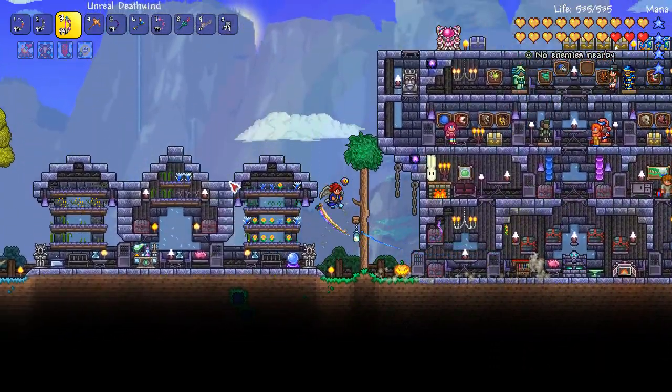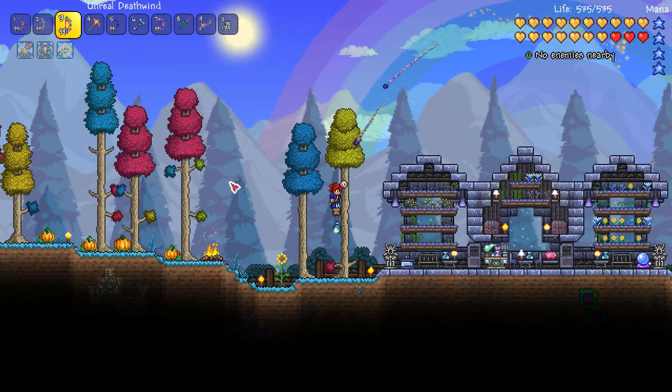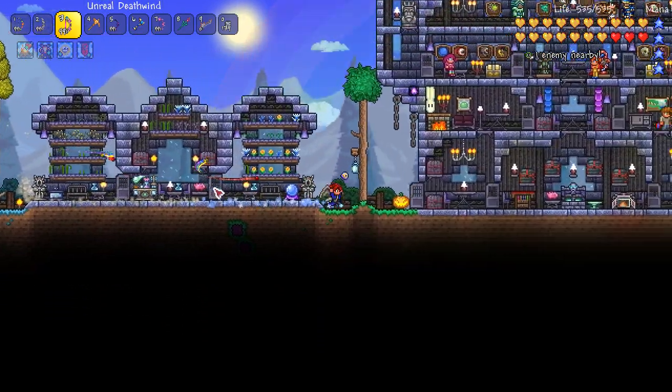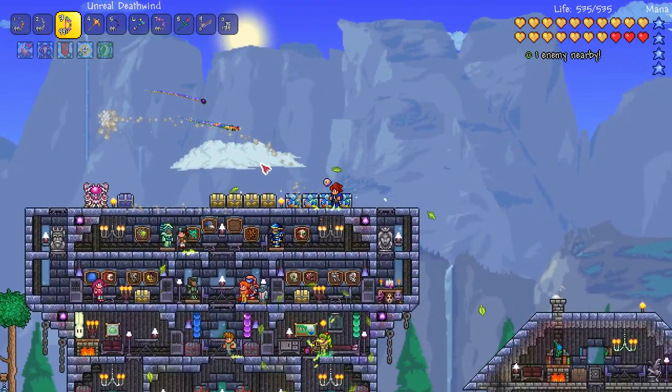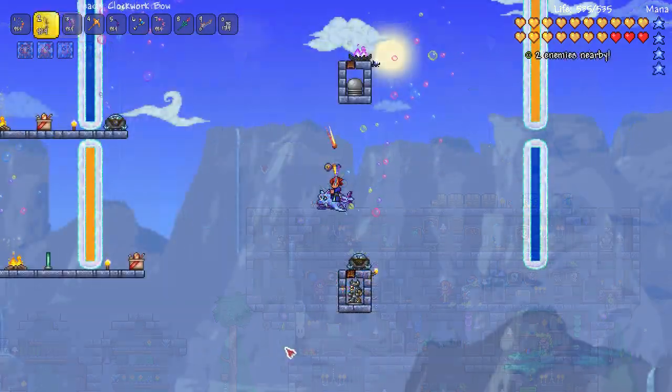So guys, a few things before we fight Ragnarok. Need to fix my arena up. Need to do a bit of fishing for some more potions. And I'd like to visit Raven and see what she thinks about all of this going on, guys. Let's do it.